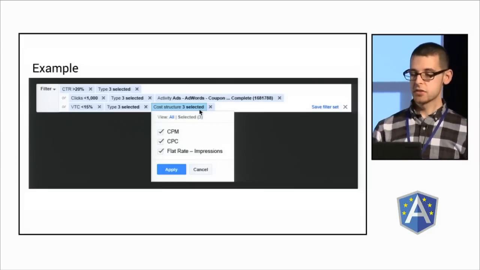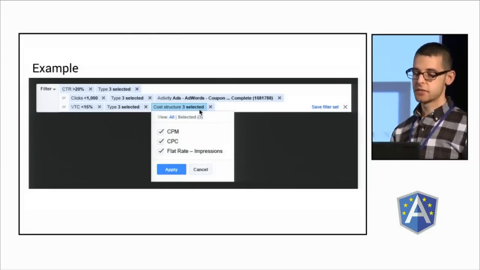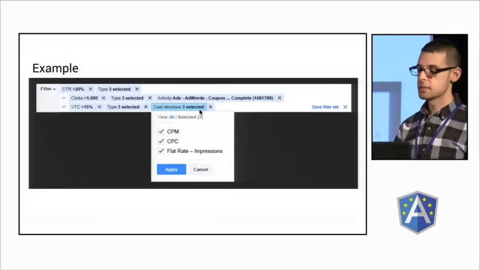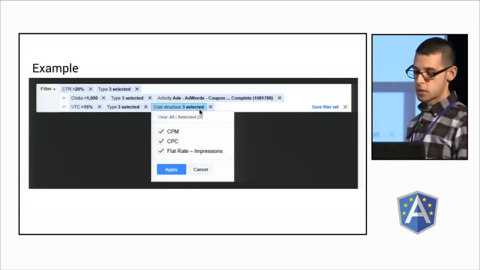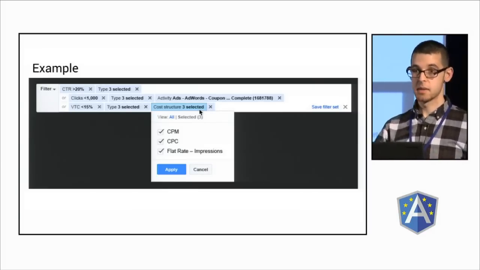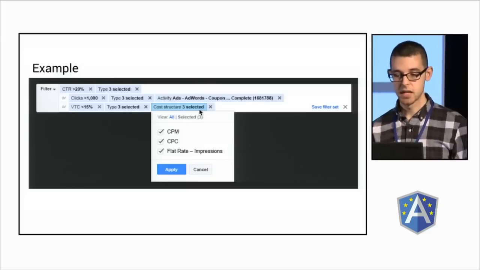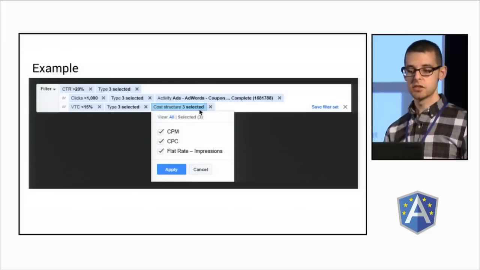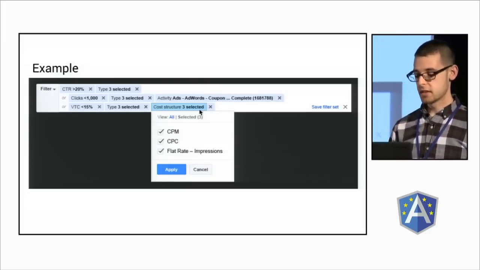But the key observation to make is that there is a common base for each of these items. They all have a display label. They all have their own little form for editing. They all need to serialize to a key value pair that can be passed to the server to do this filtering. It's clear that we can create an interface for each type of item being rendered.